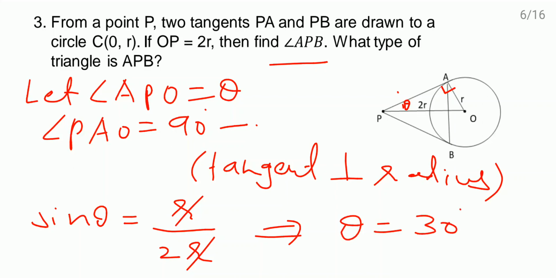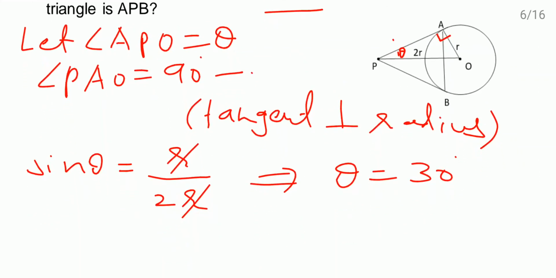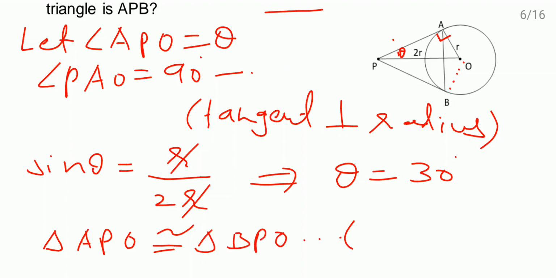Now you see here, these two triangles, triangle APO and this other triangle BPO, both the triangles are congruent by side. Correct? Because PA and PB are the tangents from an exterior point, then AO and BO are the radii and PO is common. Correct? So here I'll write down directly triangle APO is congruent to triangle BPO by side rule, correct?